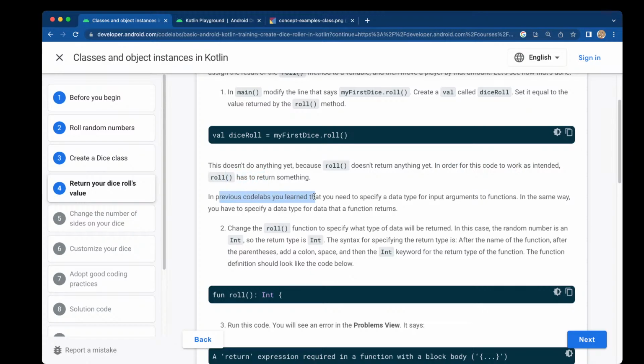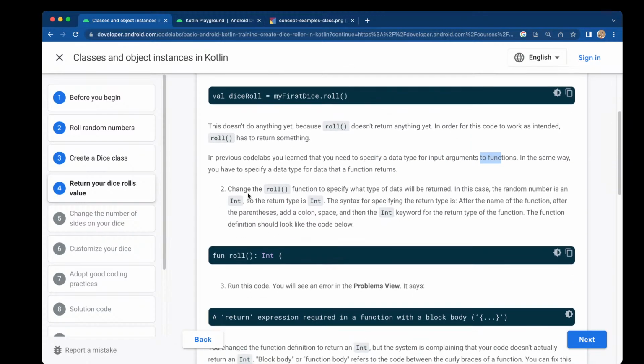In order for this code to work as intended, roll has to return something. In previous code labs, you learned that you need to specify a type for input arguments to functions. In the same way, you have to specify a data type for the data that a function returns. Change the roll function to specify what type of data will be returned.